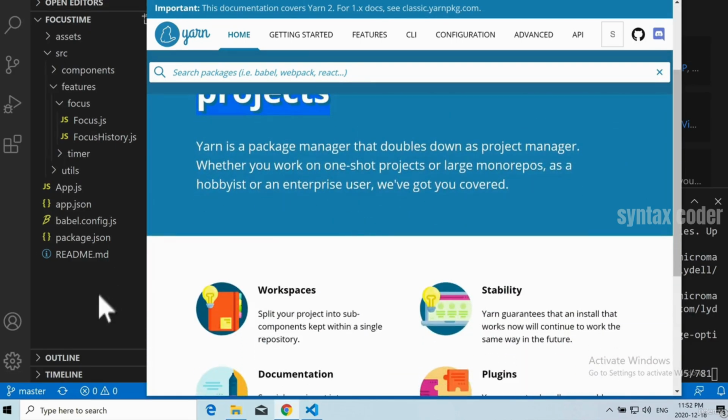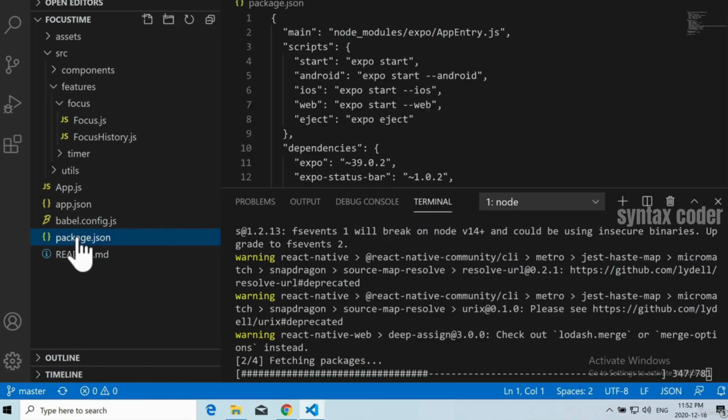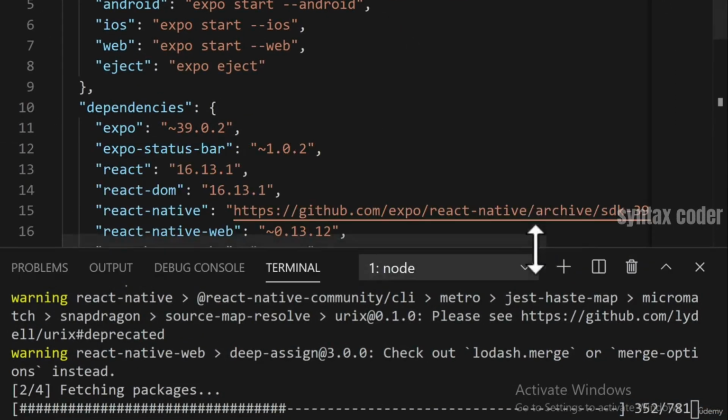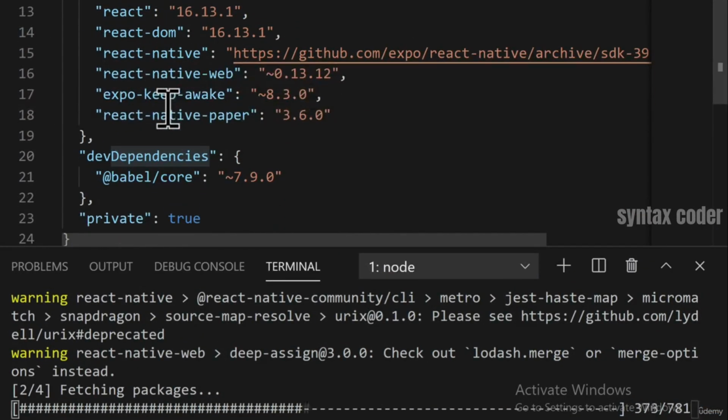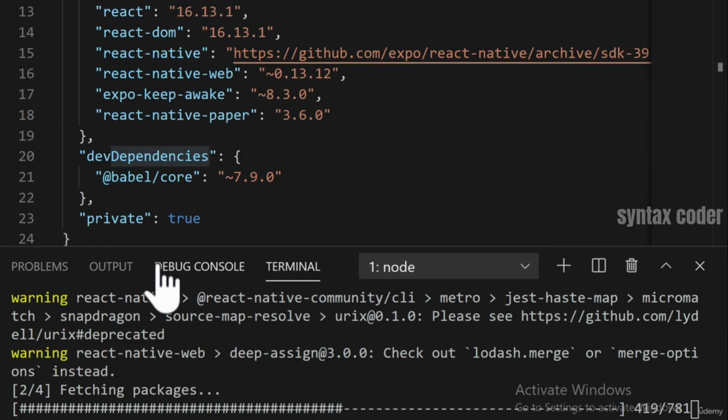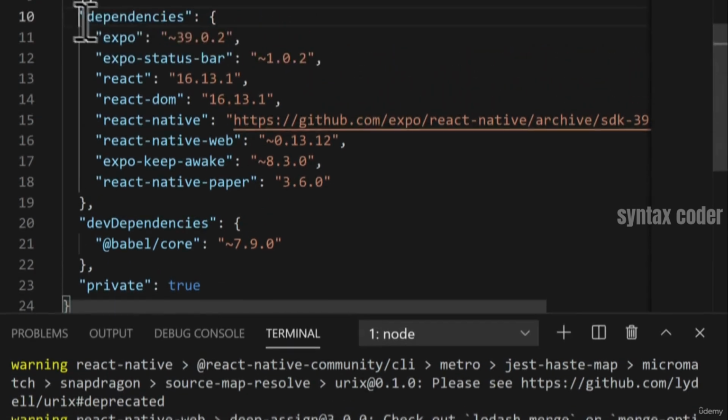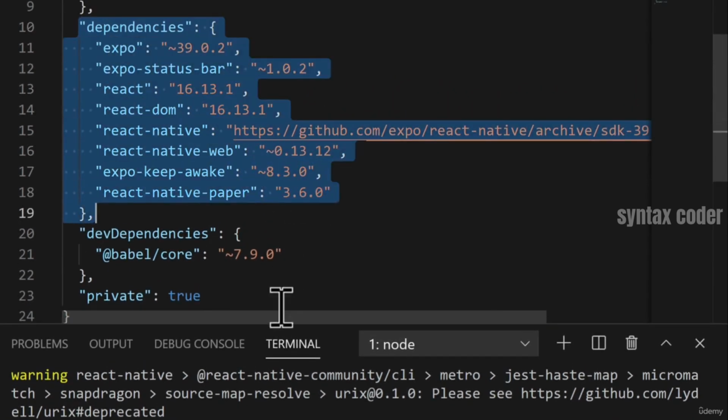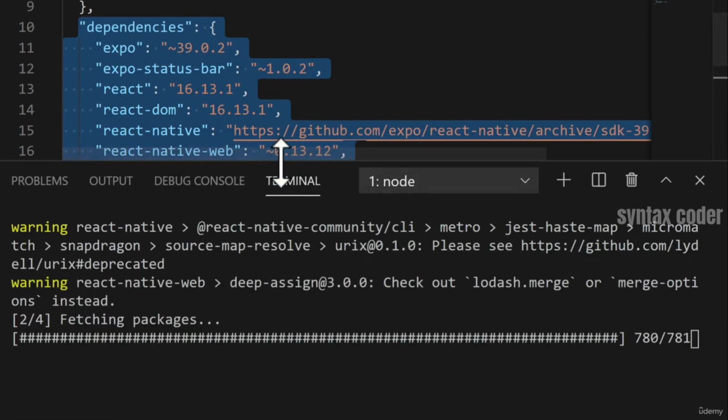So basically, if we go look at the package.json of our project, it has a bunch of dependencies right here. And Yarn is what we need to use to install all of these dependencies. So the question is, why did I need to install Node and why did I need to install Yarn? Well, Node is what's used by React Native to basically run React Native. And Yarn is what is necessary to install all of these dependencies. That's why we needed to go through these steps.